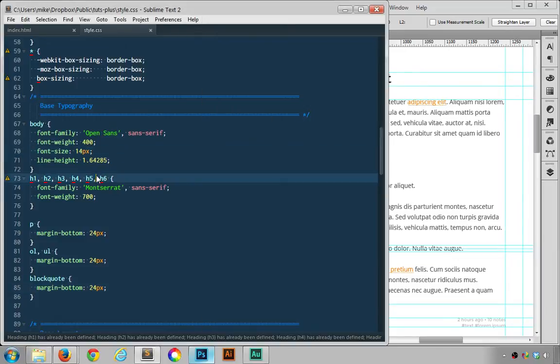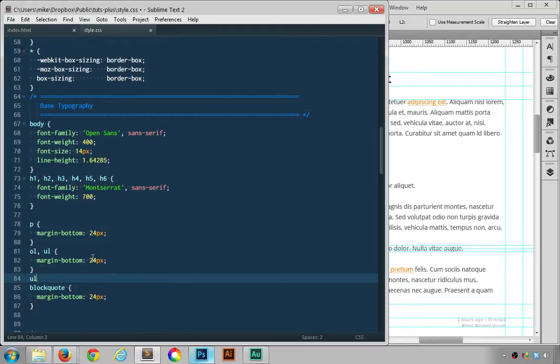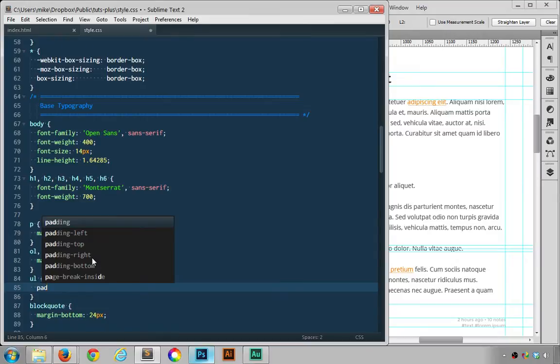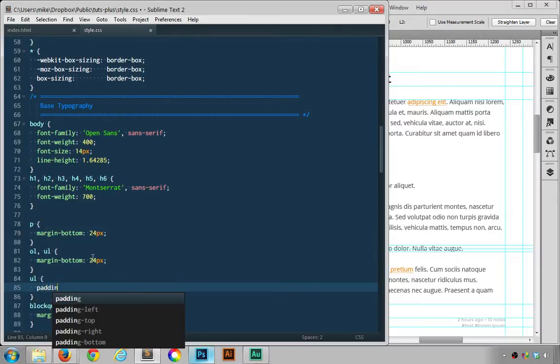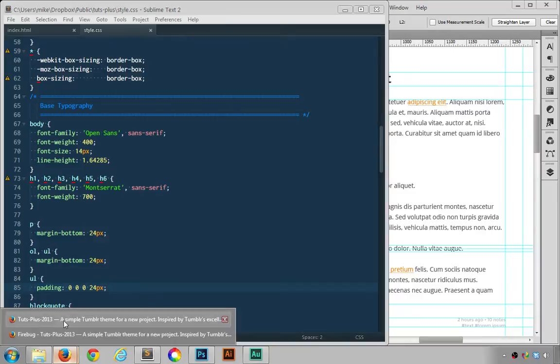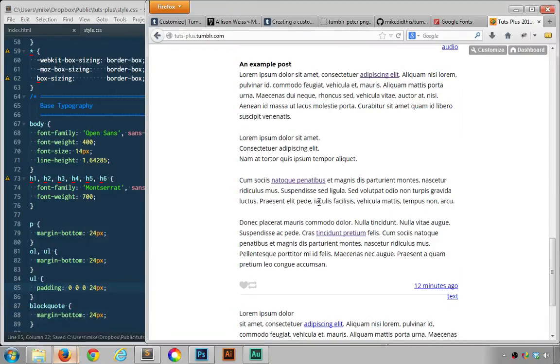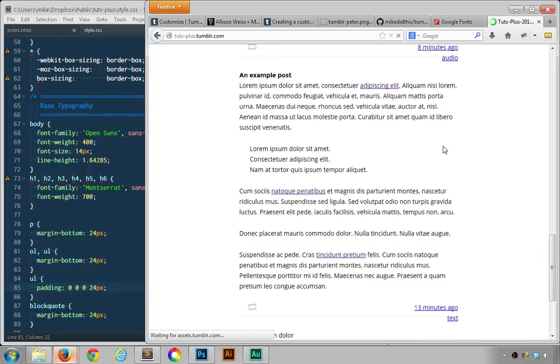So again, 24. My UL will have padding 0, 0, 0, 24, if I remember correctly. I always get confused with the order; I believe it's top, right, bottom, left, but we'll find out shortly.